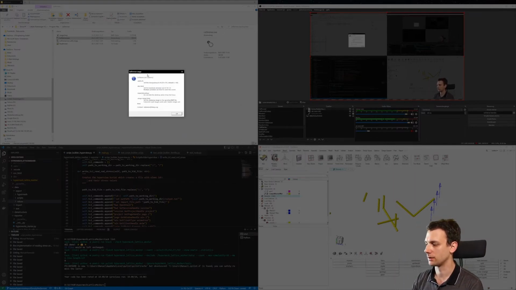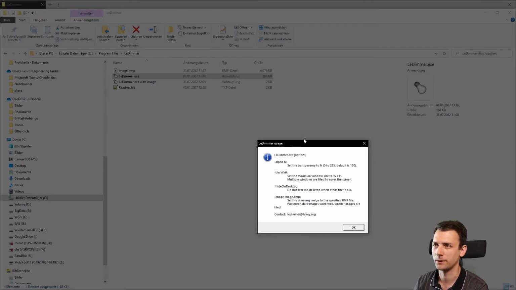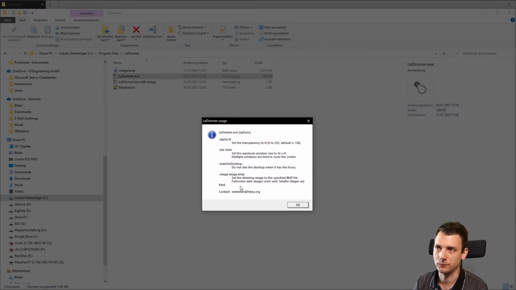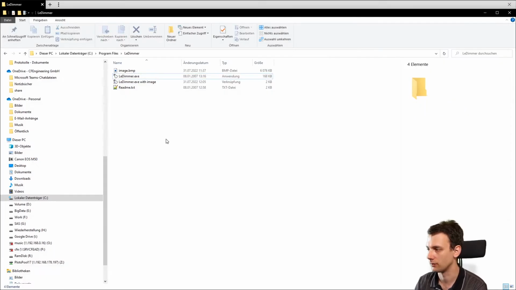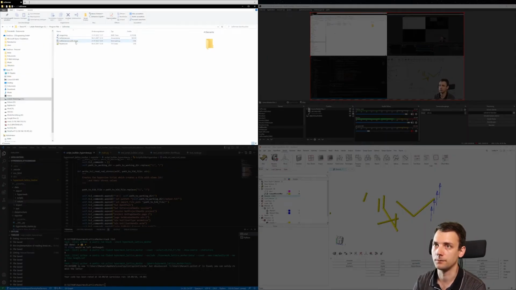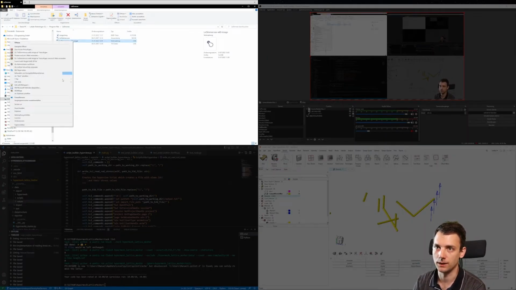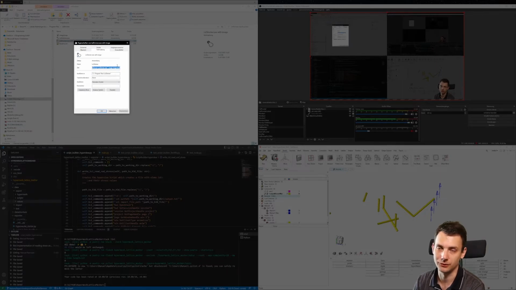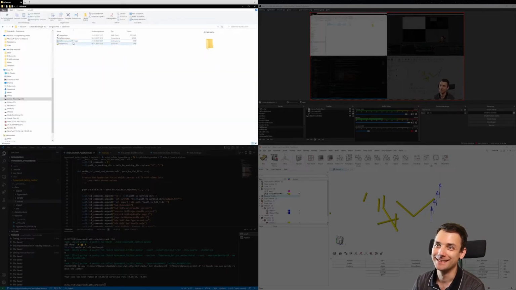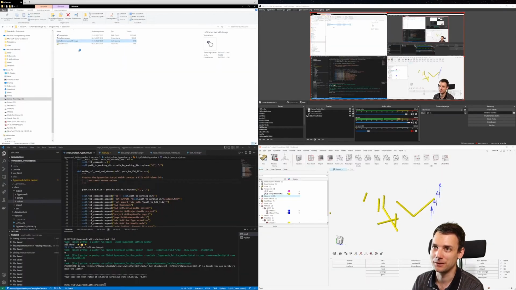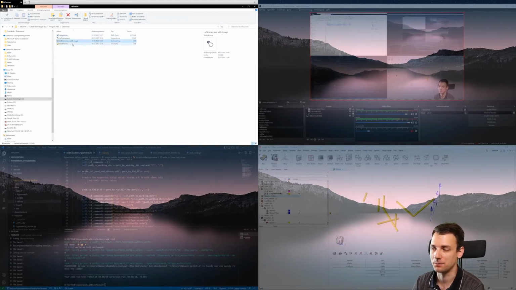And maybe I will just shift back to monitor 1. You can see there's some options in here. For example, what I've tested was to just use an image instead of the default way. And the way to do this is pretty easy. You just make a shortcut and add the command options, or you use the terminal. So that's also possible.